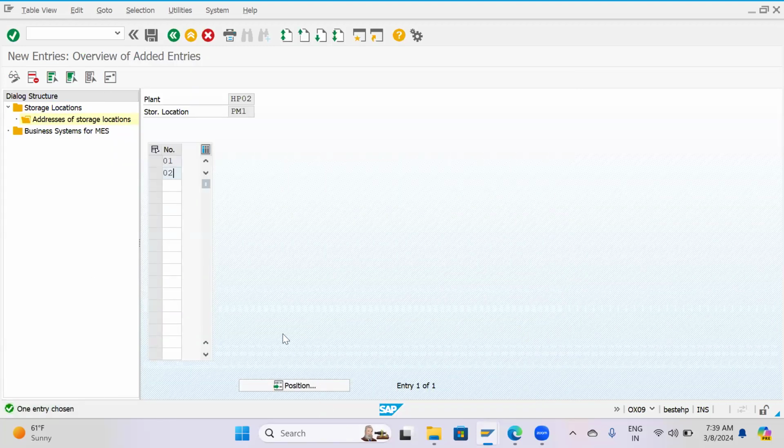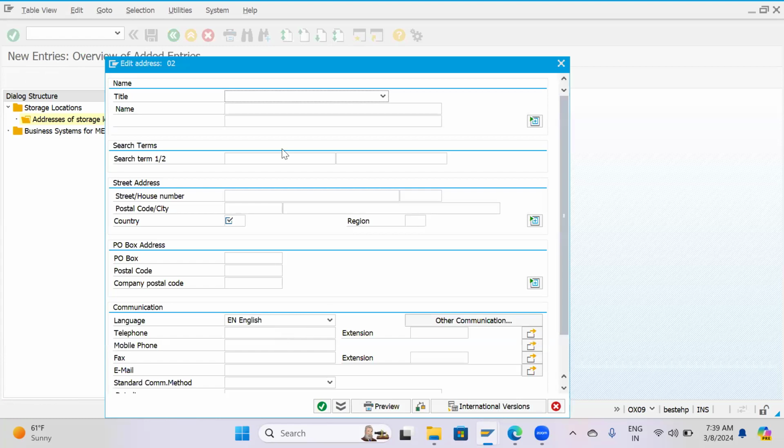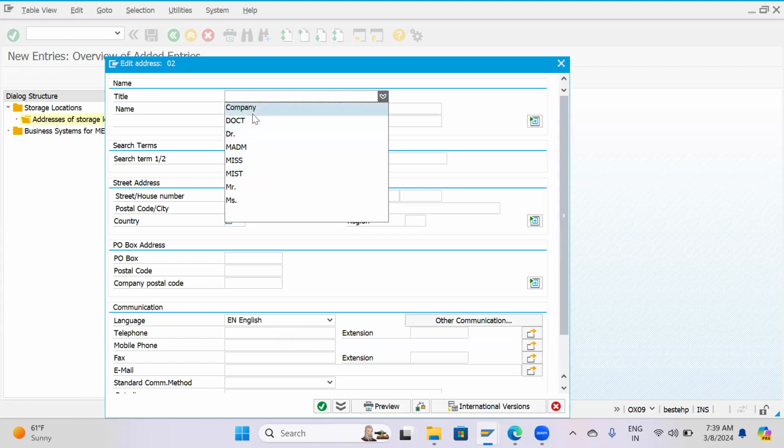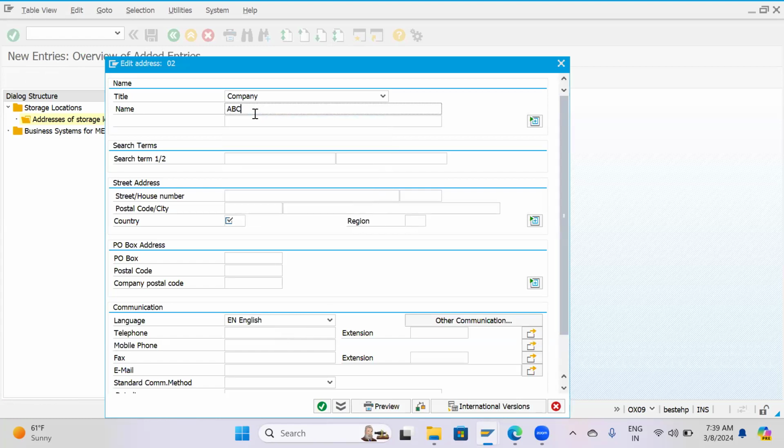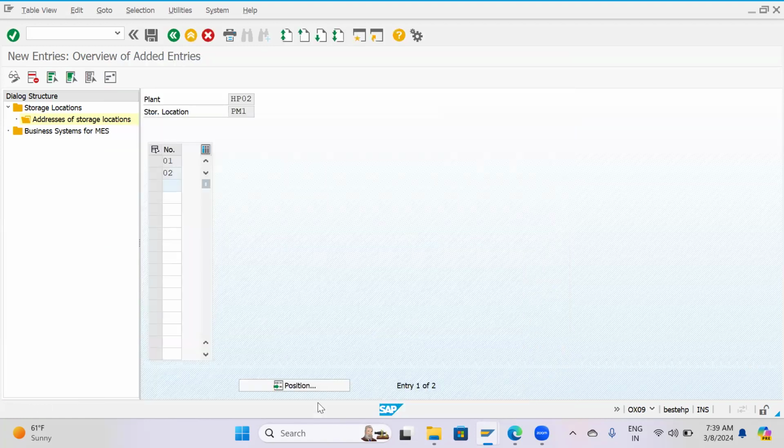If a second location is there, you can have that part also. These are the mandatory fields. Apart from that, the rest of the fields you may enter accordingly. Now save it.